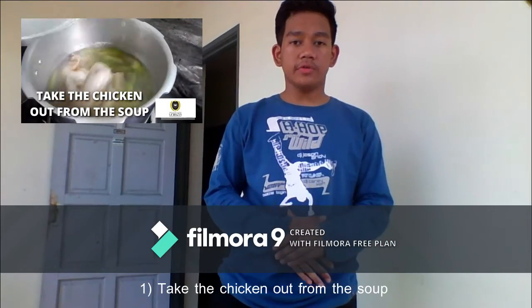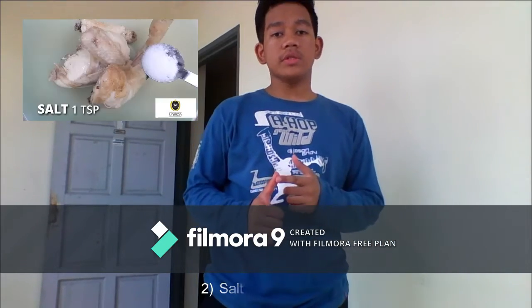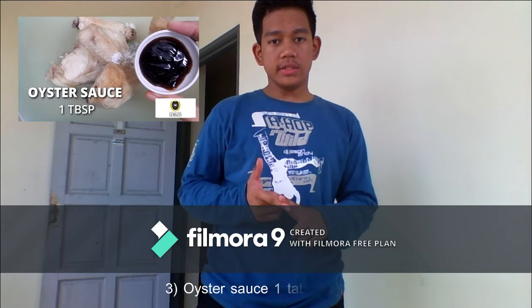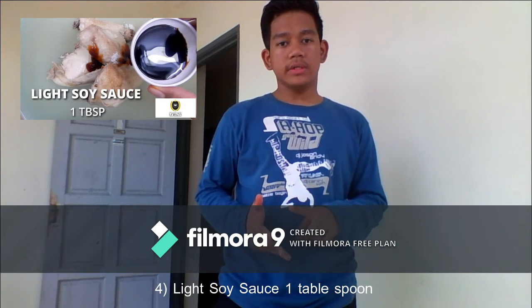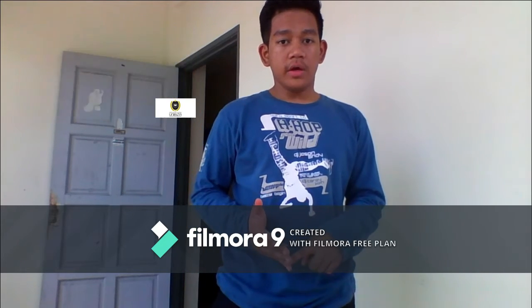Take the chicken out from the soup. Salt 1 teaspoon, oyster sauce 1 tablespoon, light soy sauce 1 tablespoon, dark soy sauce 1 tablespoon, honey 1 tablespoon. Marinate for a while and roast in the oven at 220 Celsius for 20 minutes.